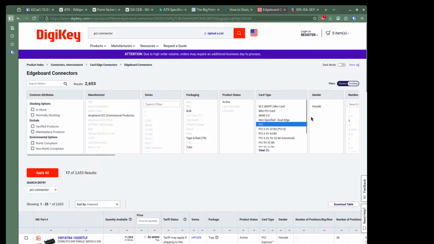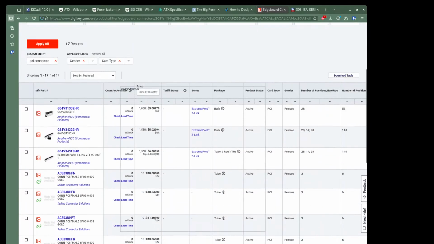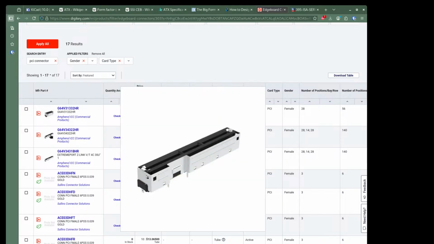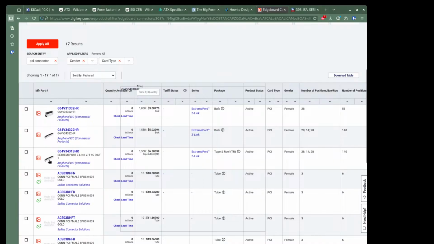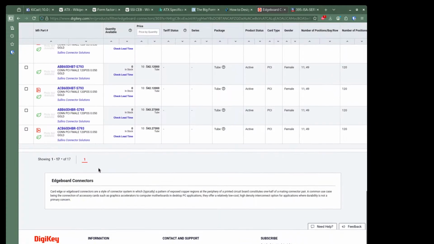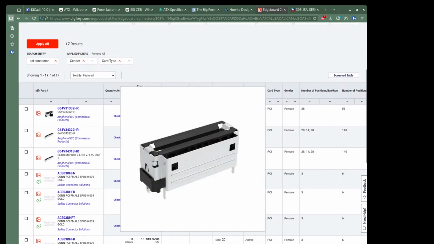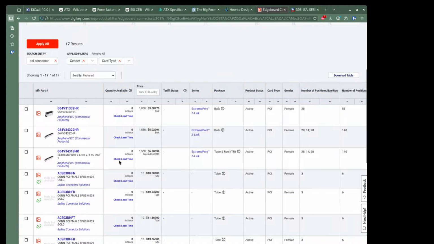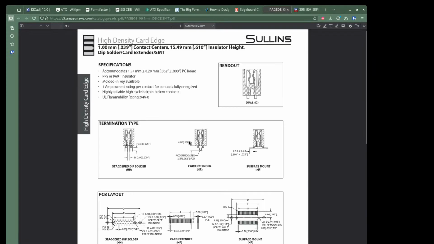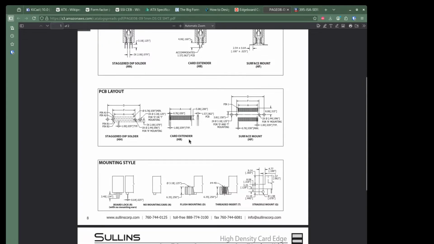There we go. Whoa, that's a fancy one. It's not what I'm looking for exactly. It's not even a PCI. What is that? Extreme port Z-Link. Alright. Connector PCI female 6 position data sheet. There we go. That looks right.